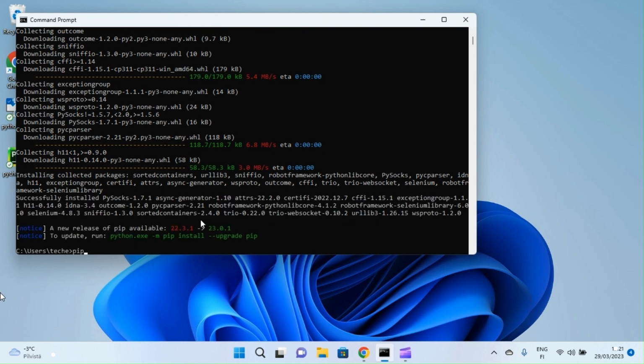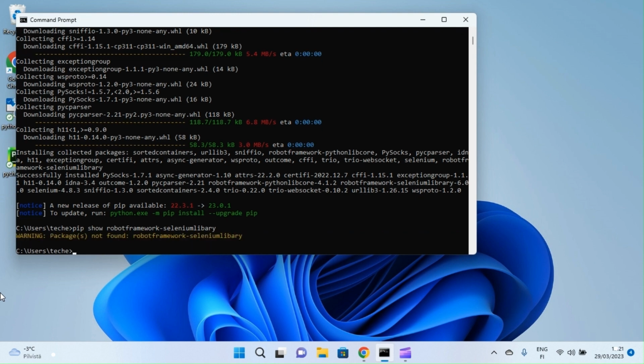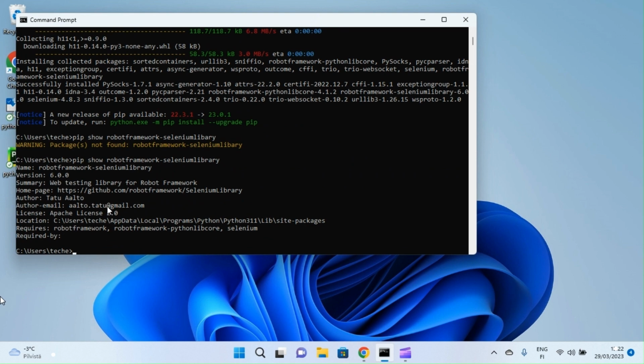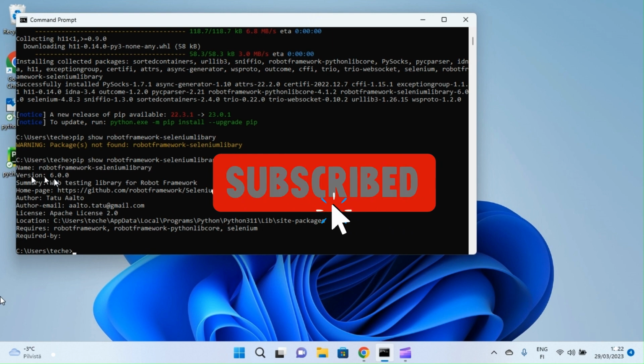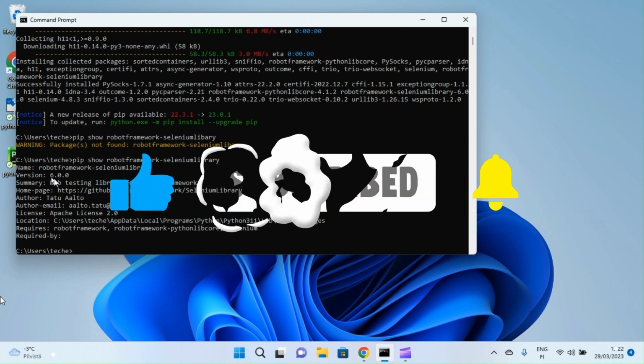So we can use a pip show robot framework Selenium library. Oops, typo. Yes, so this is the version that was installed. So Python has been installed and pip has also been installed.